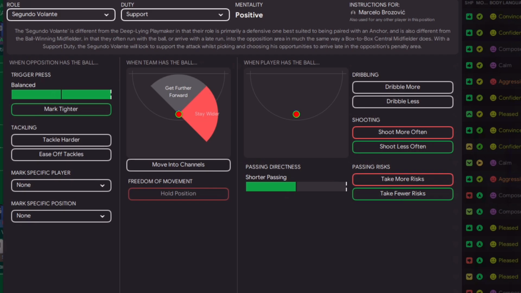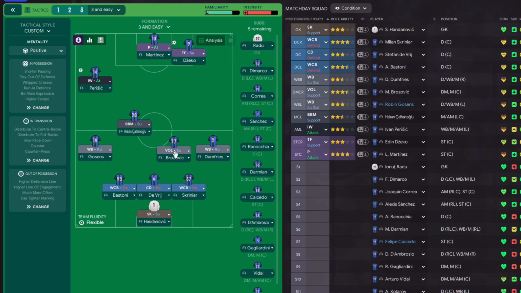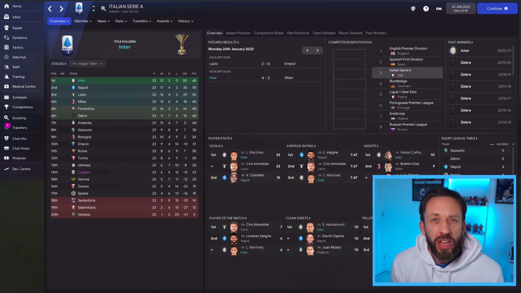There's loads of others depending on how the game's going. You can move into channels, you can get further forward, you can push all sorts of different aspects onto your player instructions. There's loads to do, blank canvas. It's a great option. So there you have it, crew. Remember, that's not an exhaustive list, that's just the ones I use.